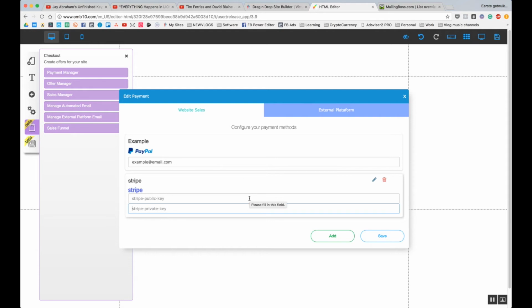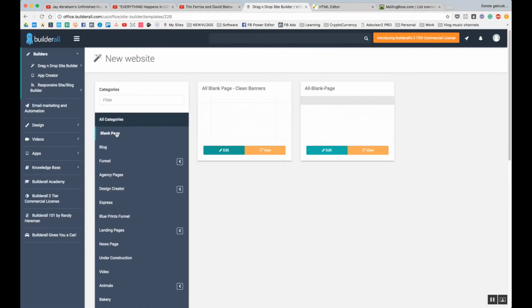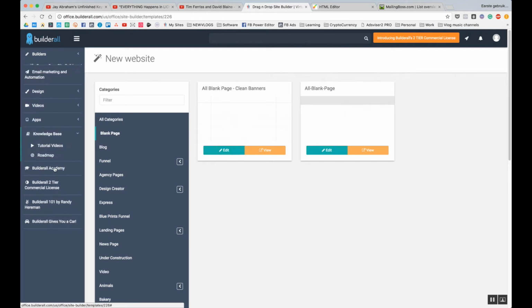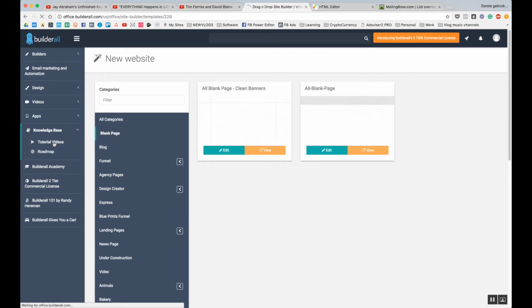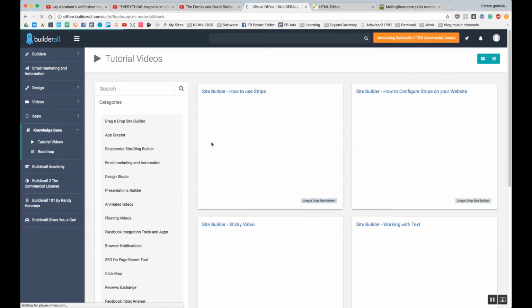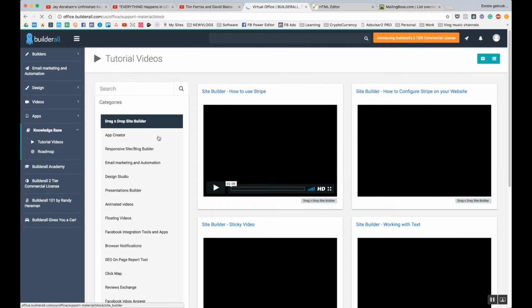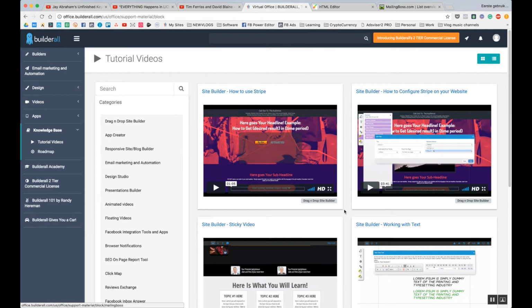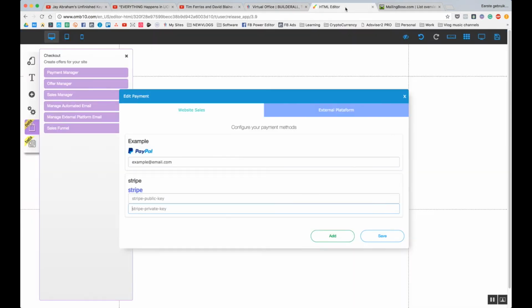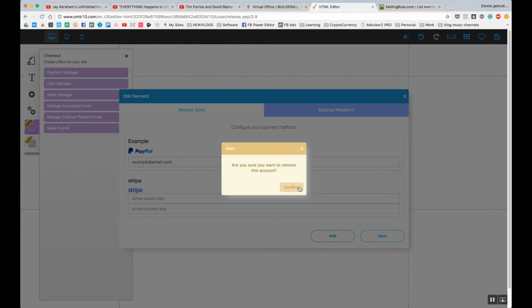But you can also find the tutorials in your dashboard right down over here. There's a lot of tutorials already, so I don't have to explain everything. I just want to go over the things that people don't understand and take a bit more time and go a bit more in depth in these things. But if you go here, tutorials, there are over 400 about almost everything they have. So if you don't know how to do something, make sure you check out here first before asking support, because you're going to get your answers way quicker. Almost everything is covered in there, including how to use Stripe. So let's go back here. Stripe we're not going to use, so we're going to delete this.